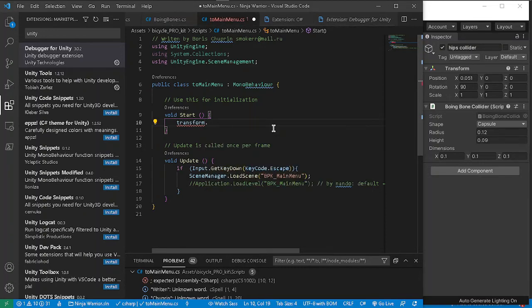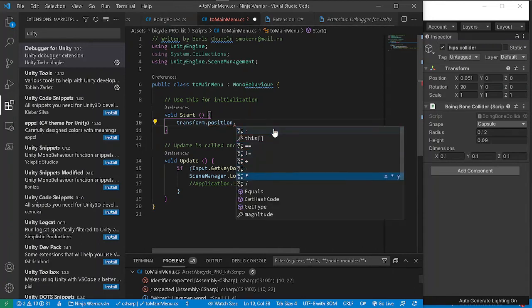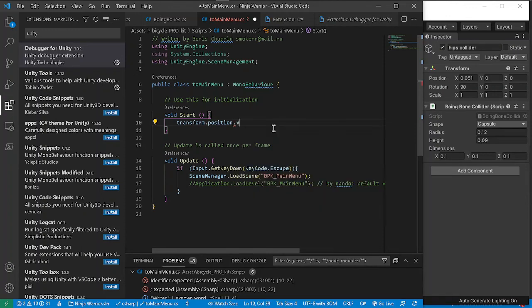This autocompletes, and position also autocompletes, but Vector does not.